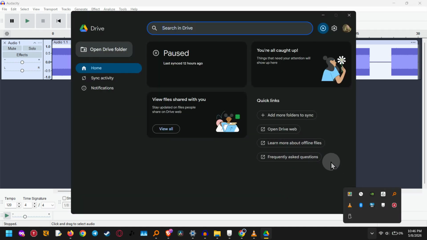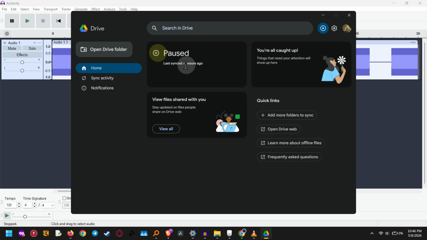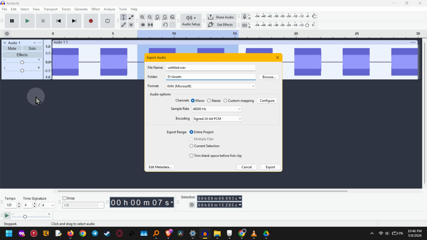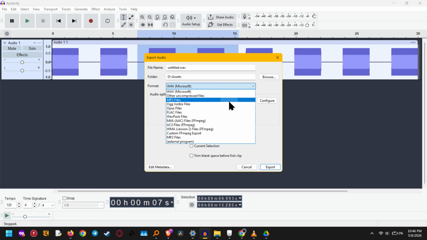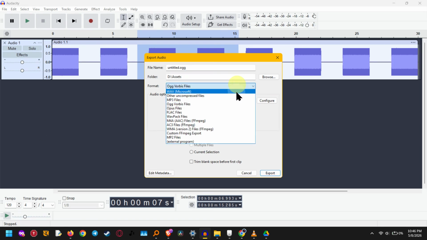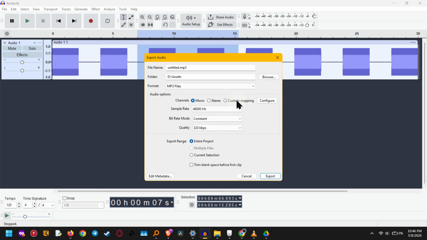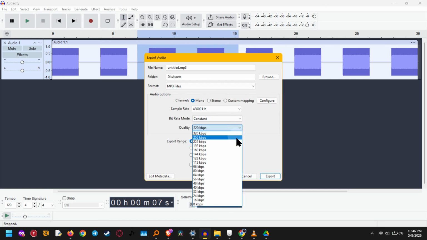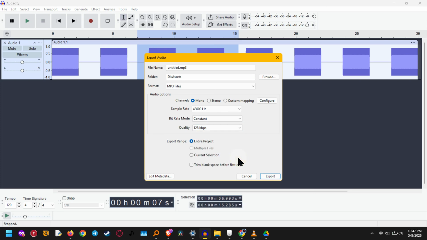Audacity itself. Now let's check the quality or bitrate settings. Some encoders will fail if the bitrate is set higher than the format can support. For example, if you're trying 320 kilobits per second and the export keeps failing, drop it down to 192 kilobits per second or even 128 kilobits per second and try again. Open the export window, find the quality or bitrate dropdown and choose a more compatible setting. In many cases, that small change is enough to stop the frame failed error immediately.